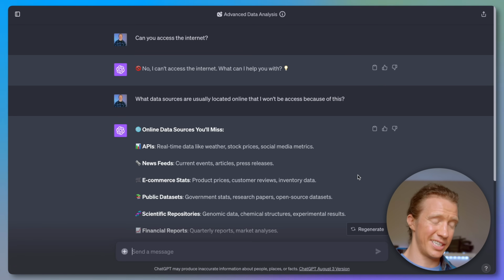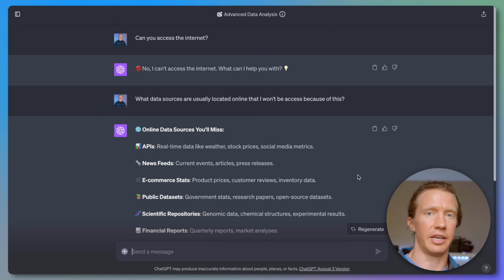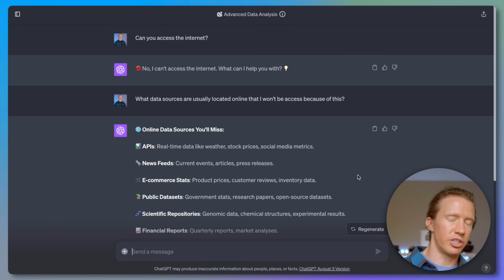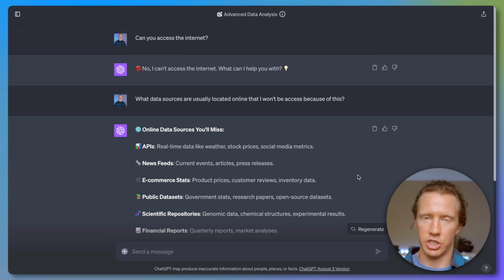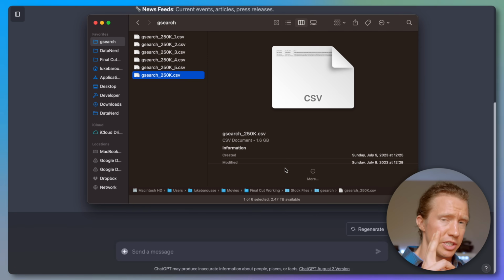And for security reasons, they don't allow advanced data analysis to connect to any online sources that have data. Specifically for me, I'm usually connecting to things like databases that are in the cloud, APIs that stream data, or even to just online data sources on like Google Sheets. And these 3 examples, it can't connect to any of these. If I wanted to use any one of these locations, I would have to download that data and then import it to ChatGPT. And this actually brings us to our second limitation.